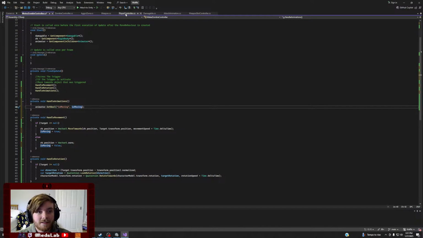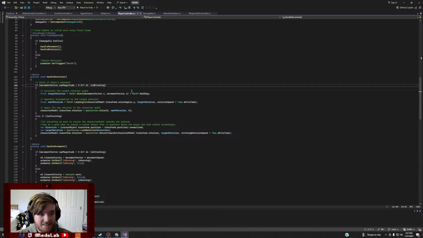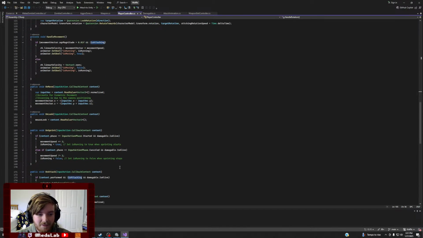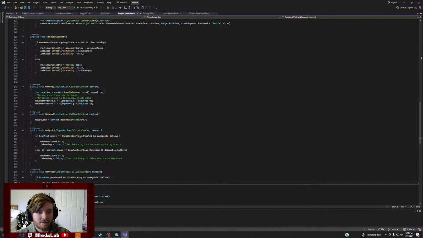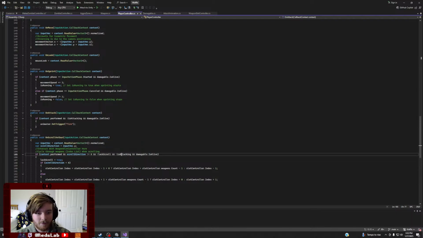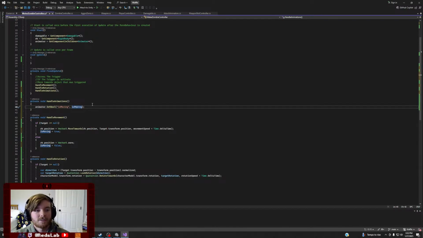For instance, this is attacking. And sometimes instead of having this fire, I could have a boolean setting isAttacking. But we don't want to only set it in the animator. We want to set it in a state so that I can check if we're attacking or not in that. So that's just my preferred way. You can actually even get an animator.GetBool and it'll get that value, but just for now, that's what we're going to do.